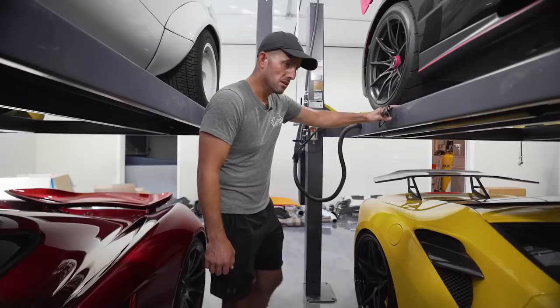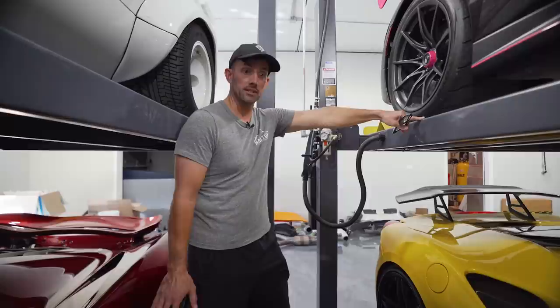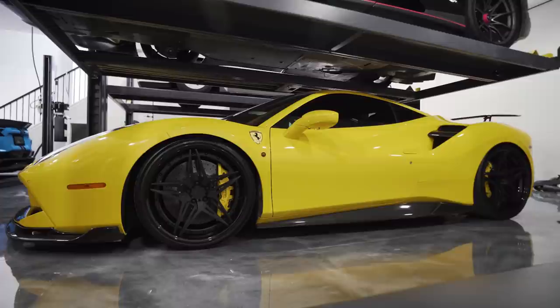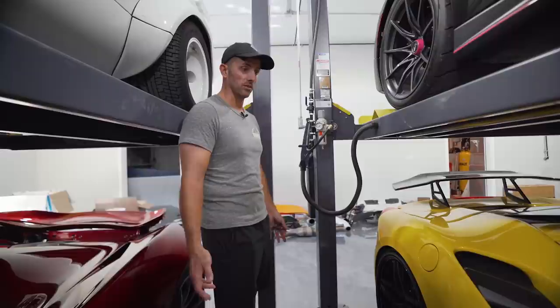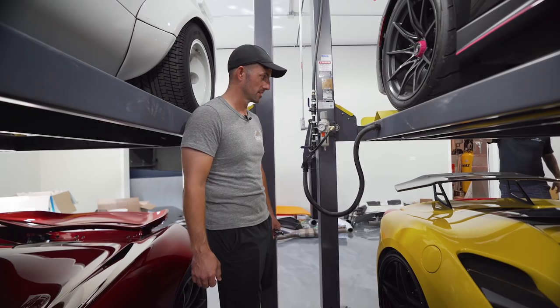Ferrari 488 GTB — Smoky. We put a B-Rogue built custom titanium exhaust on this thing and an aftermarket wing. I think this thing has the most tasteful aftermarket mods. It has a Vorsteiner carbon aero kit on it, and Rotiform two-tone matte black face with gloss black lip wheels — 22/21 staggered combo. The aero kit, wheels, and spoiler are the most tasteful that we've done. This vehicle looks awesome and it's top two as far as how the vehicle sounds. However, it was smoking, so they made us put the factory exhaust back on to try to get it covered under warranty, and then it just stopped smoking white, thick smoke. Now I have old smoky getting caught up in the catalytic converters, so I don't know what's going to happen.